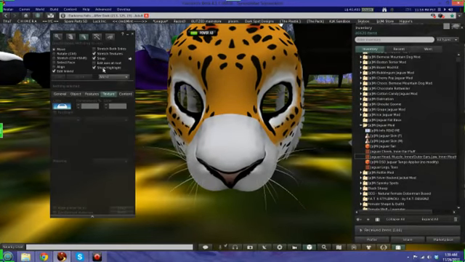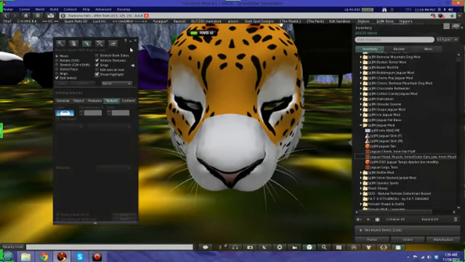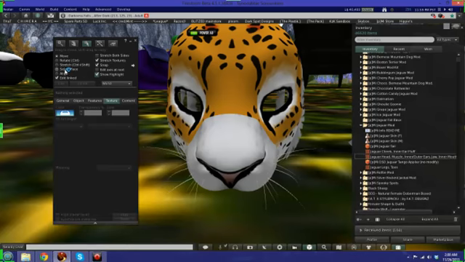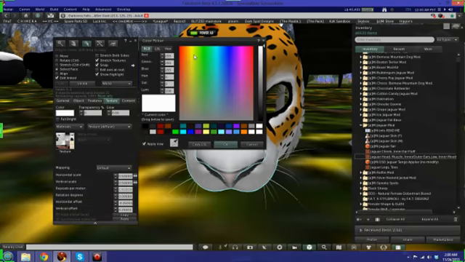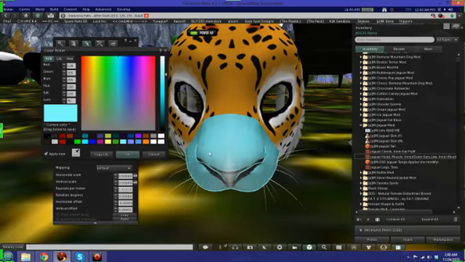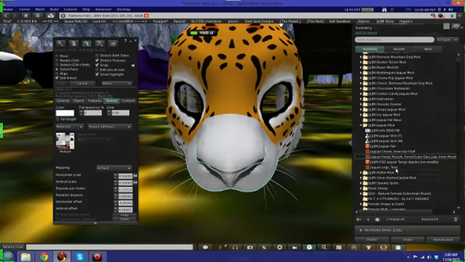Now for the muzzle, you're going to have to go back to your build menu and check on select face. With that selected, go to the muzzle and click one side. As you can see, it's highlighted. Hold down shift on your keyboard, and that's me clicking shift, and click the opposite side so you can see the muzzle itself is the only thing that's selected. That's the only part of the avatar head that's going to be retextured.